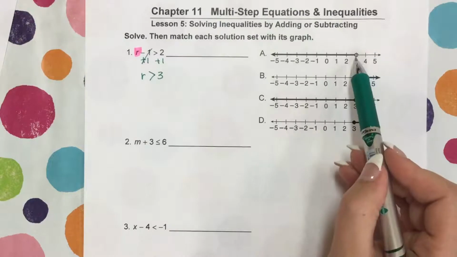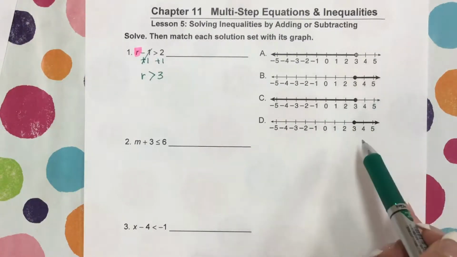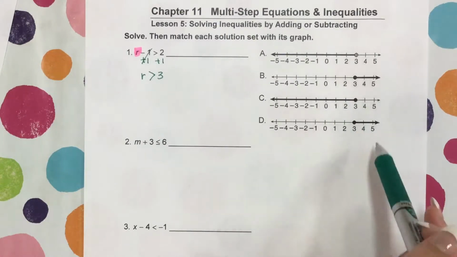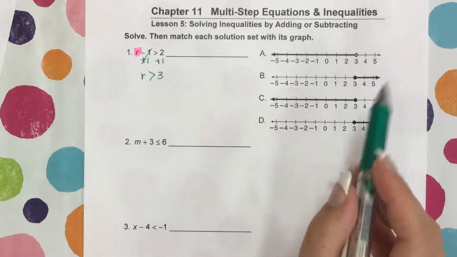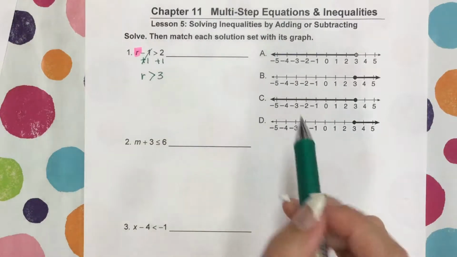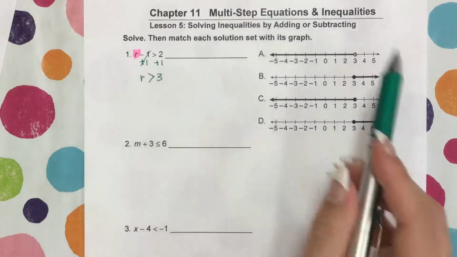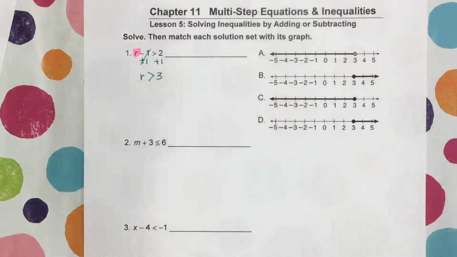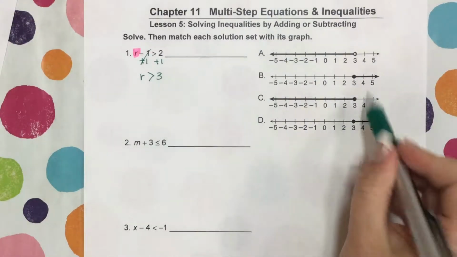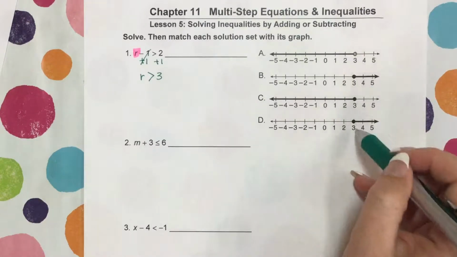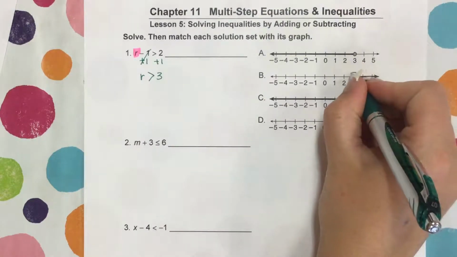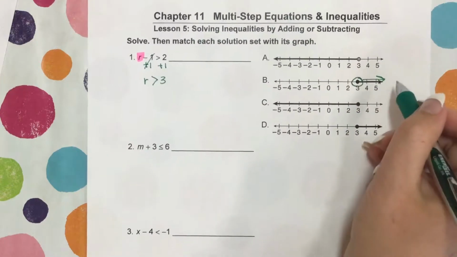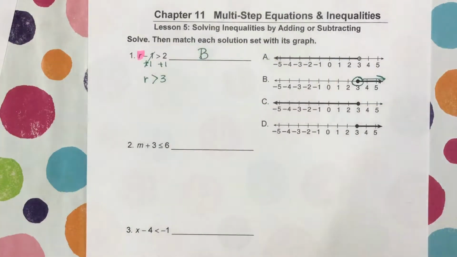We know it's going to be at 3. Well, they're all at 3. Those are the same thing, so there's probably something wrong there. R is greater than, so it's going to be an open circle. The only open circle is right here, and that is less than 3. These two are the same thing, and I think there's a misprint, and they shouldn't be. So let's make this one an open circle and go that way. We're making that adjustment, and we're going to call that B.